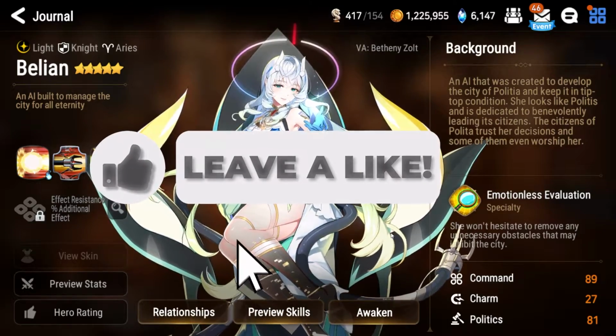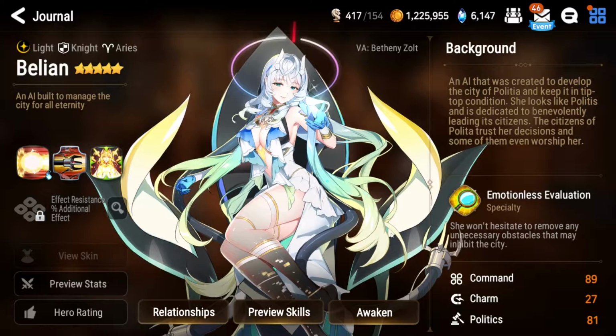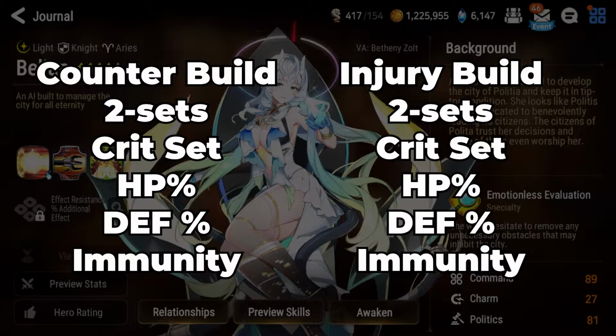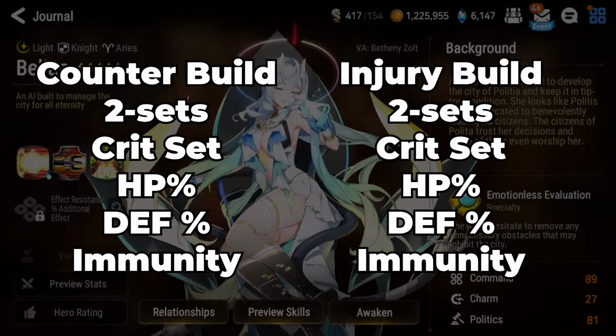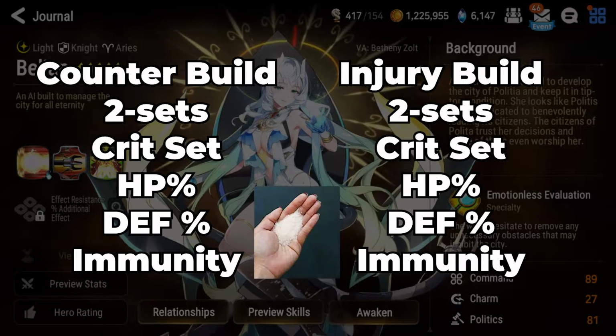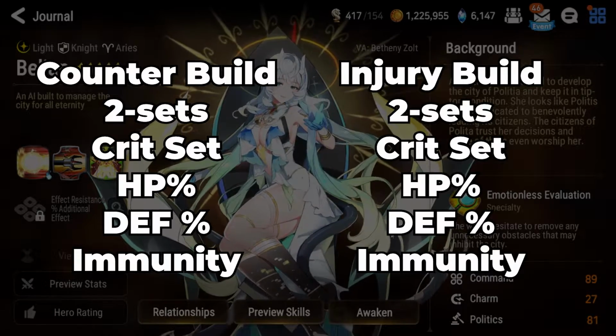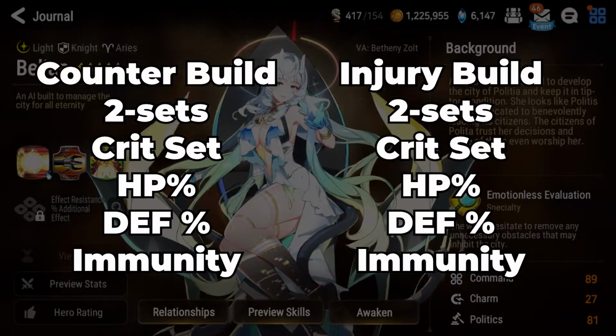For sets, we have a few choices to look at. The two best in my opinion are counter build or injury build, as I said earlier, which are both 4 sets. The interchangeable 2 sets I would typically recommend are crit chance, health, defense, or immunity. I say immunity with a grain of salt because it tends to be dying off nowadays, but health and defense will always add to her kit, especially health, because that's what scales her damage.